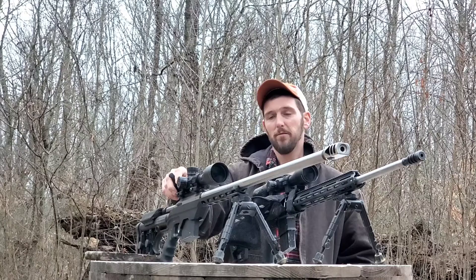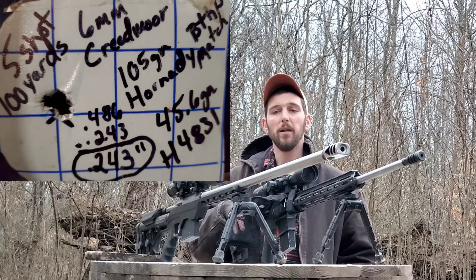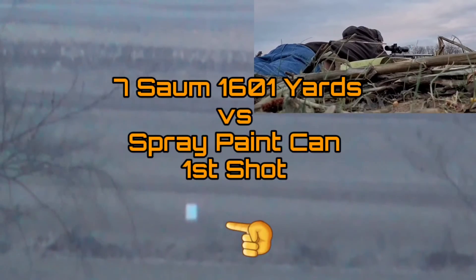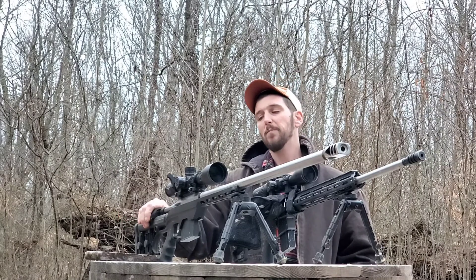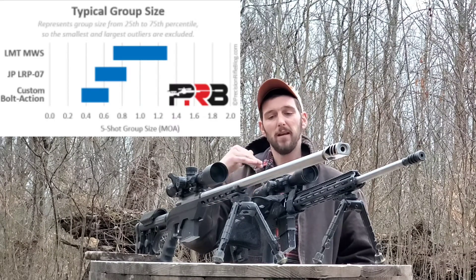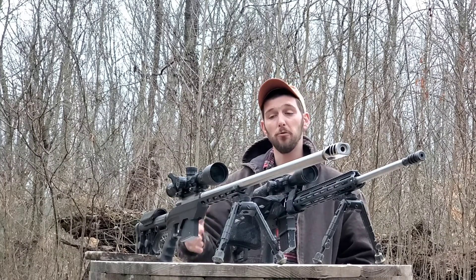Where you come into some disadvantages with the gas gun is accuracy. You can get your gas gun to shoot accurately, but it will never reach the same accuracy potential as a bolt-action precision rifle. There will be people who say their gas gun shoots as good as any bolt gun, and maybe with a specific load worked up for it, you can get a particular load to perform within the standards of a good custom-built precision bolt-action — but you'll never get a precision gas gun to shoot accurately across many different types of bullets and loads.